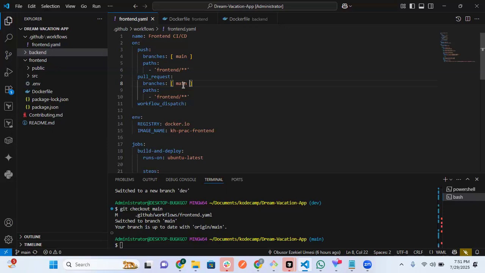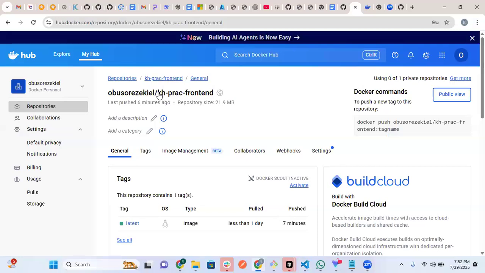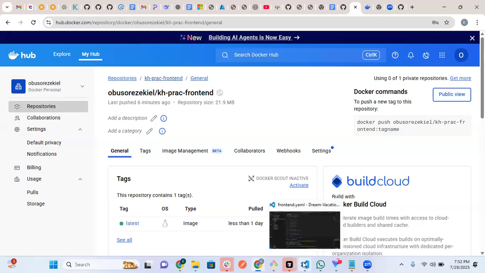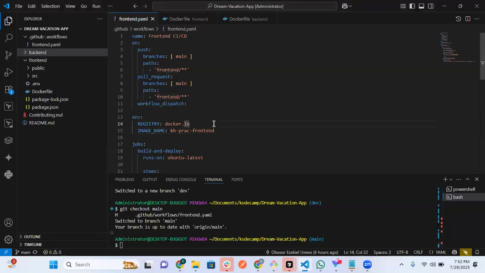Yes, sir. I understand. So, sir, where you have image name, I can say that this is a new Docker repo. Yes, image name. This is the image name that will go and be created in Docker Hub. Are we creating a new Docker repo also, or we still use the previous one? Yes, you're creating a new one. You're not using the previous one. You're pushing to a new one. So create a new name. It's the same image, but you're creating a new one.